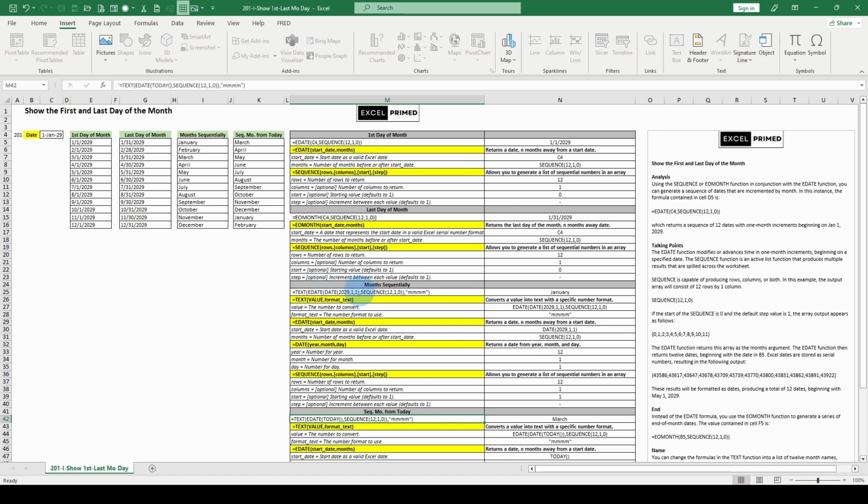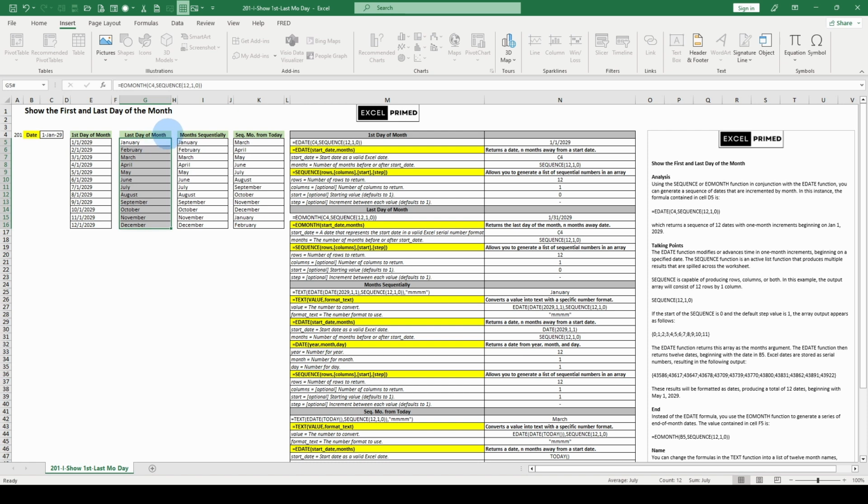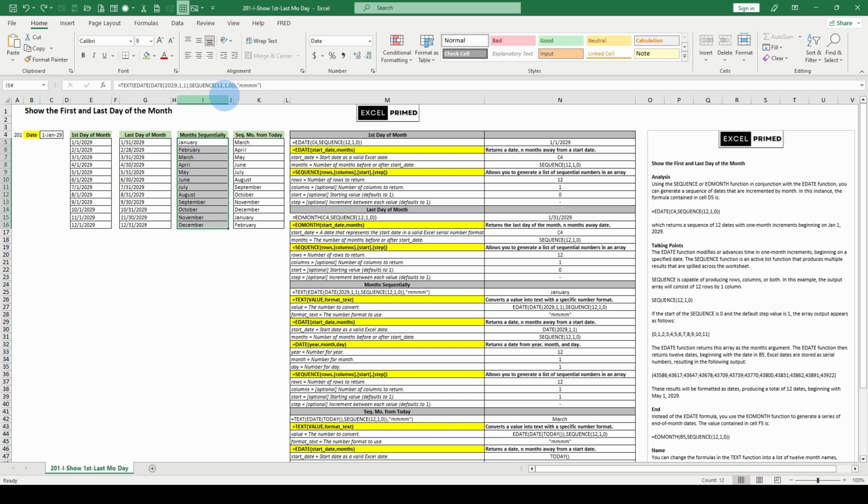Off track here a little bit. The sequence function here, if we only want to see the month, you have to ask yourself, why can't I just grab this information, hit Control 1, and hit Custom, and hit MMM? I know, you say, well, Brad, this is the last day of the month. I get it. But why don't you just copy paste this over, and instead of fussing with more stuff, just copy paste it, and then if you need to, put it in text.